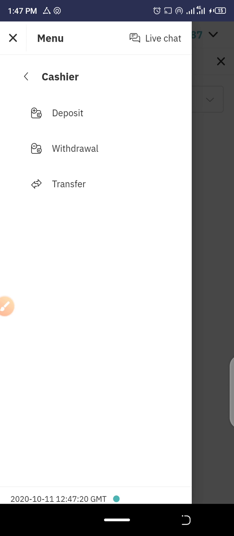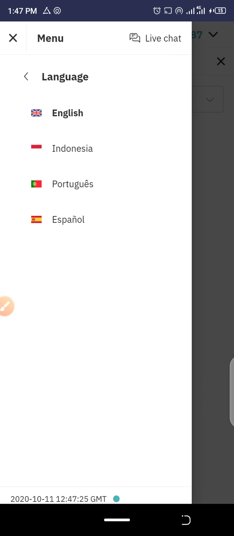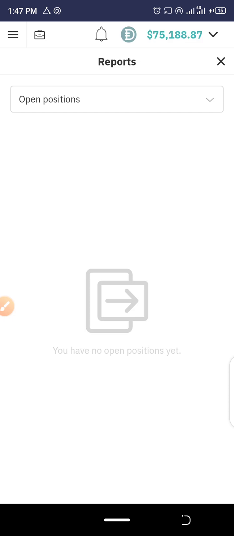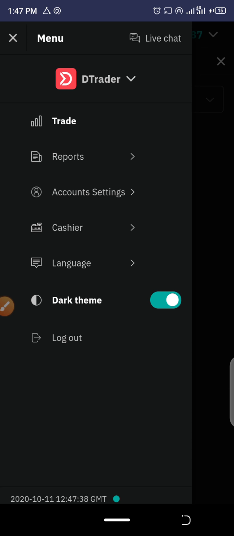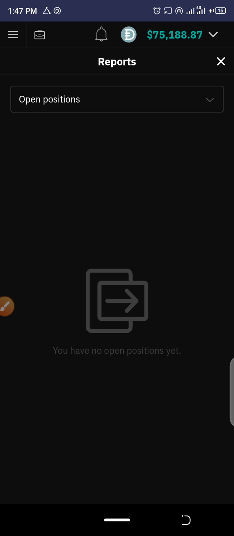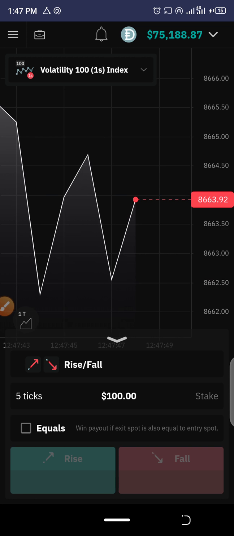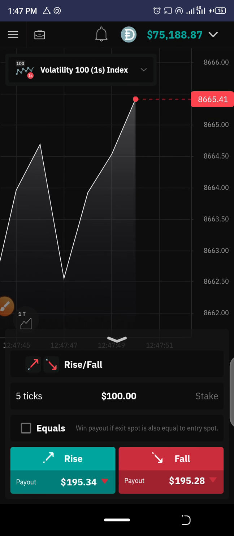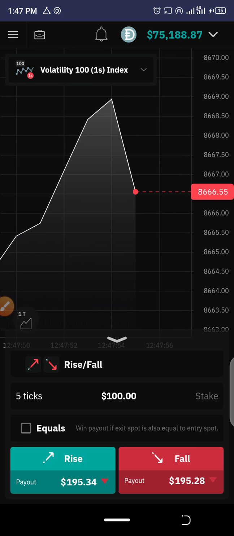Then language, yeah, in language, this is where you choose your language. For now, we don't have to bother about that, because this language is mainly English. Then of course you have your logout button, but before the logout button, this dark mode, dark theme. I personally, most times, love the dark theme because, for someone who has to focus on a chart for a very long time, the dark theme helps prevent eye strain. And now you can see I'm just directly on the interface.